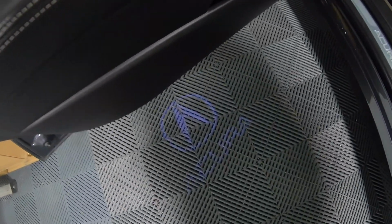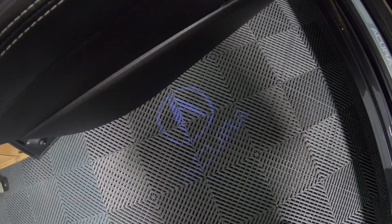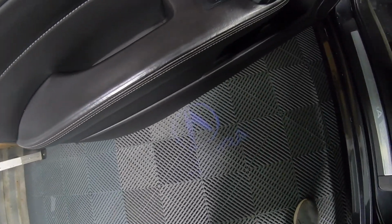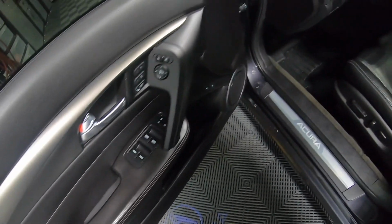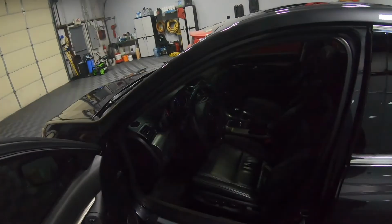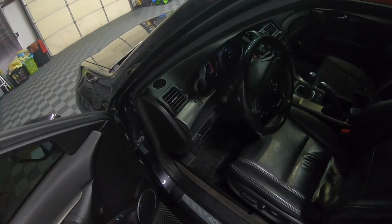Inside, nothing too crazy. I do have the Amazon $15 Acura door light there that was pretty simple to install and made a huge difference. Nothing crazy on the inside, all factory. The car is a 6-speed manual, which is really hard to find. It took me like 5 months to find this car, and when I found it, I went out and bought it, and then 3 days later, realized I needed a clutch. So that was $2,000 after going to get the car and driving it back, but it's all good. It needed it, and I know it was done, so at the end of the day, it was all good.